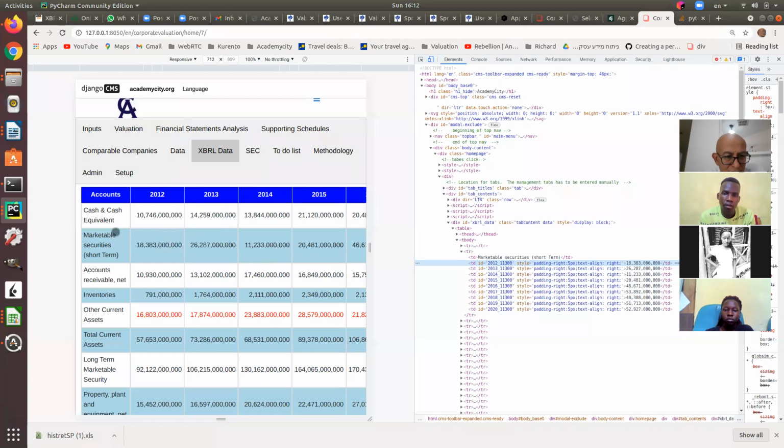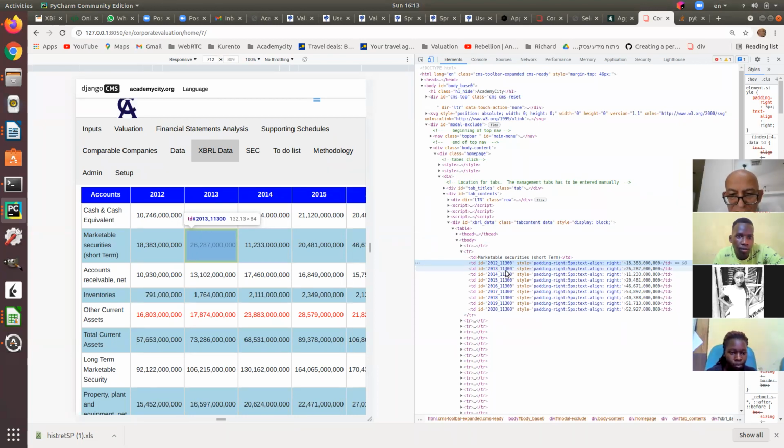Look at this row, marketable security. Marketable security for which year? See the years? When I move down, the year is changing. The first one is 2012. But which account? 110300. Got it? The next one is a different year, but it's the same account.